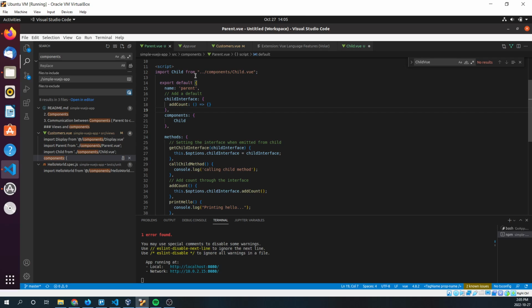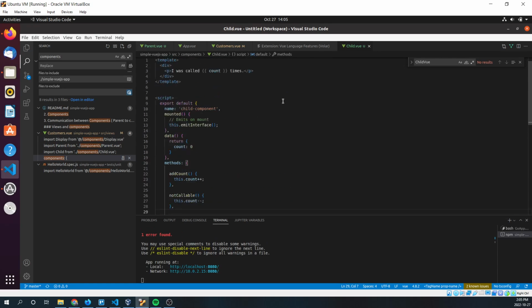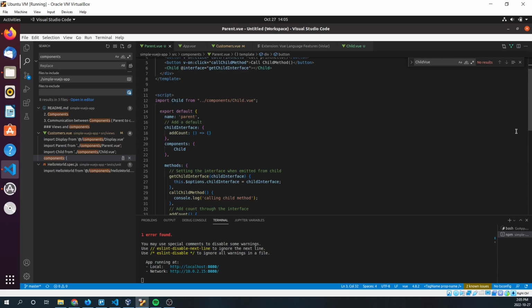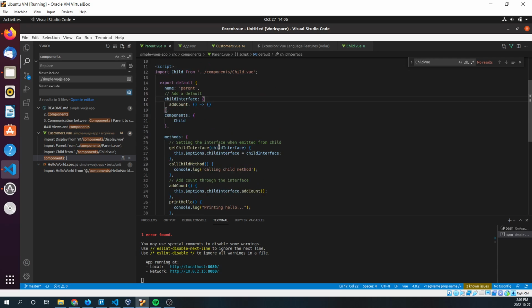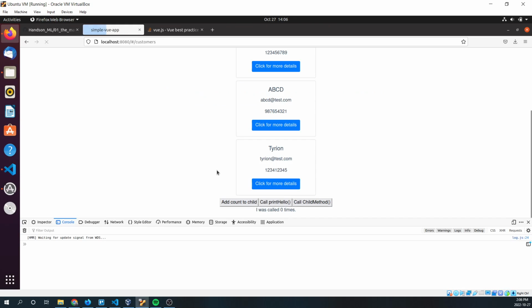Another way to call a function from a different component is a scenario where you have a parent and child component. In this scenario, you can use events to call the child component in the parent component. This is a better way of doing things than using ref. So here I'll quickly go over this. Here's a quick demonstration of what's going on.